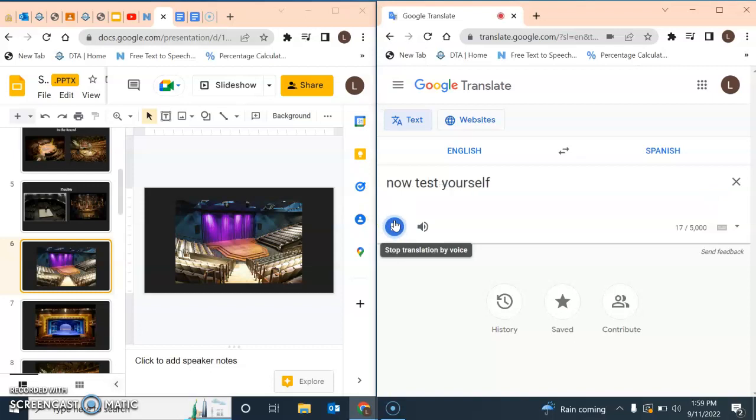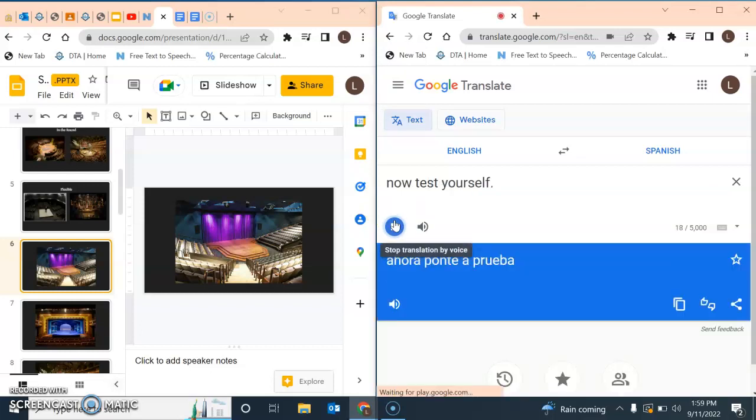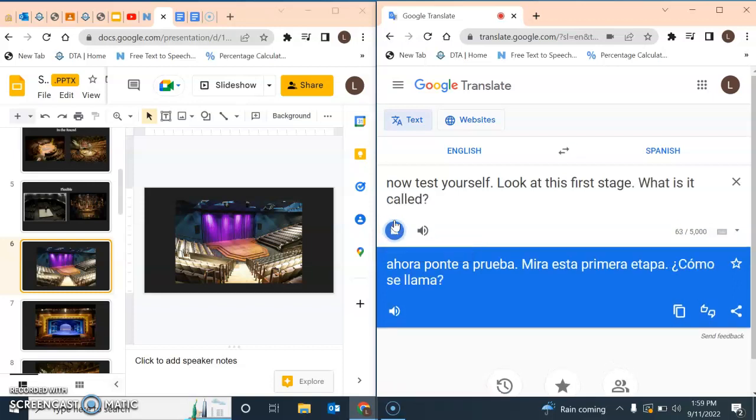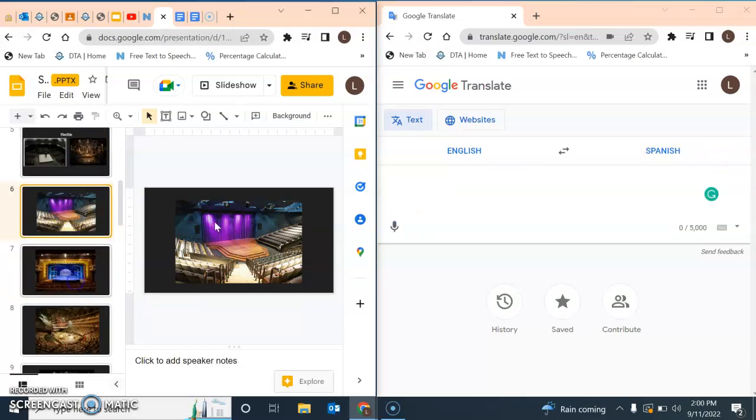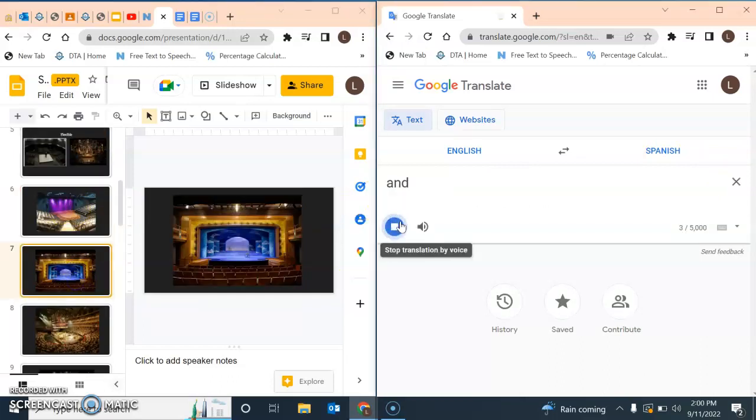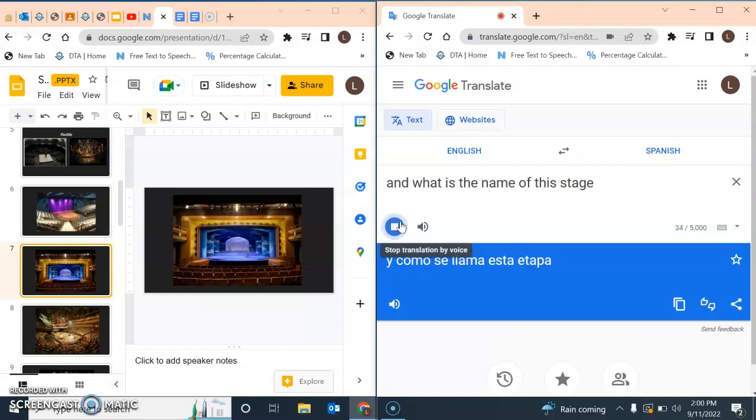Now test yourself. Look at this first stage. What is it called? That's correct. It's called a thrust. And what is the name of this stage?